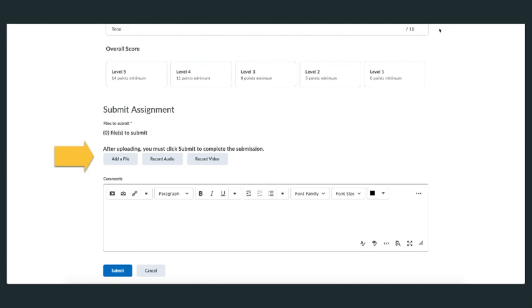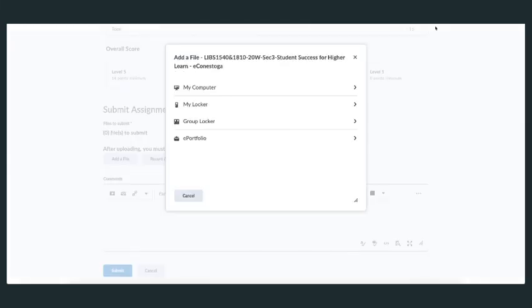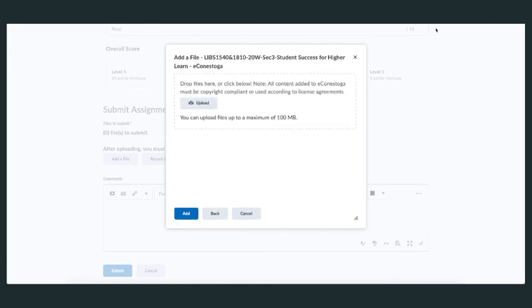When you click on the Add a File, then this is the page that will show up. So click on My Computer, and here you will see the upload. If you click on that, it will give you access to the different files on your computer. Once you've uploaded it, then click Add, and then submit your document.